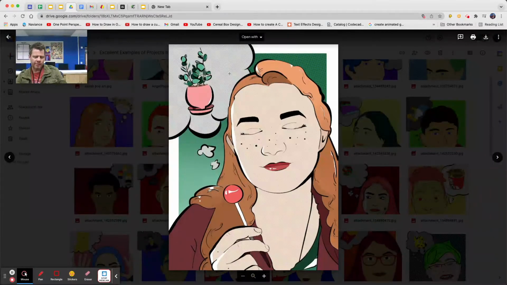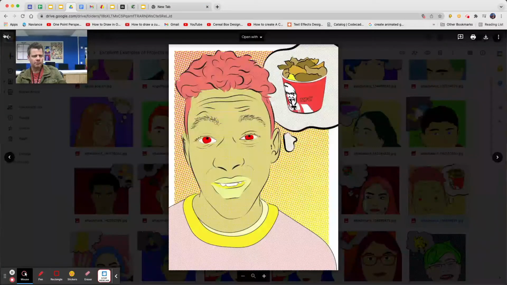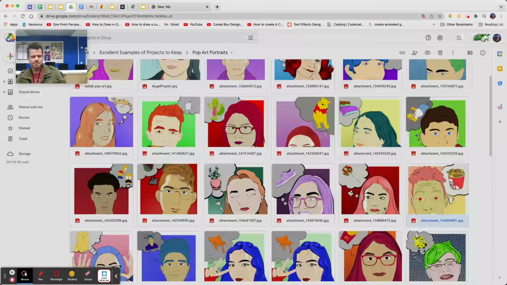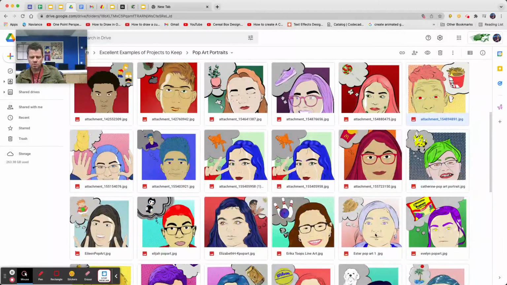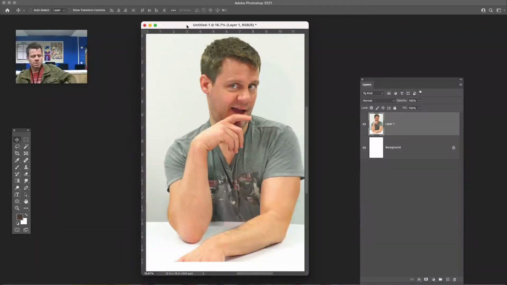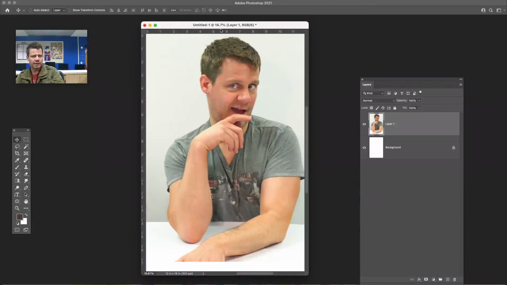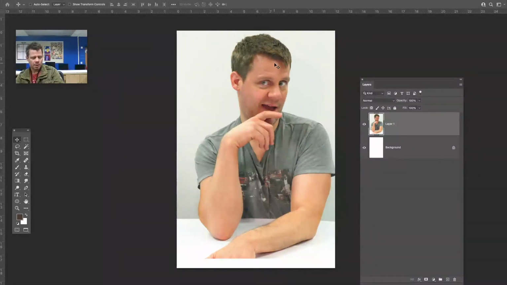So you can have your caption bubble on the left, or you can have your caption bubble on the right. Here's an example of caption bubble on the right. You can see it just depends on the student where you want to put it. So let's crop this. I like this view. You can press F to change the view of your workspace. When I'm cropping, I like this view, so press F.